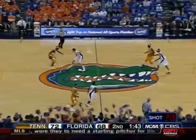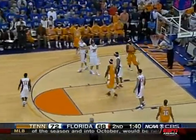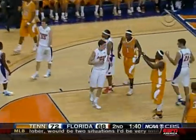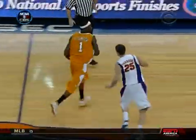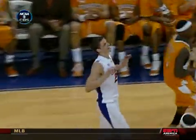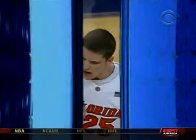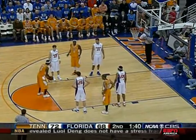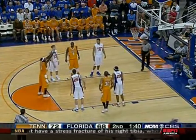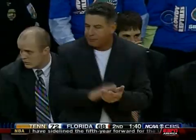It's Smith against Parsons. Smith is an excellent free throw shooter, so he's a guy that you'd love to have the ball in that situation. It's really going to be hard for a guy like Parsons to put pressure on Smith. He's so good with the basketball, so quick, and Parsons at 6'9", just can't move his feet quickly enough to pressure Tyler Smith out on the perimeter. A week ago against Vanderbilt, they had a career-high 30 points. The junior from Pulaski, Tennessee. That's a big miss there.